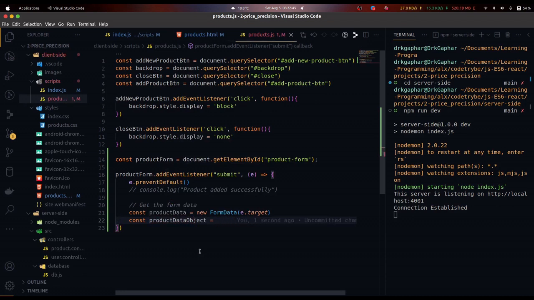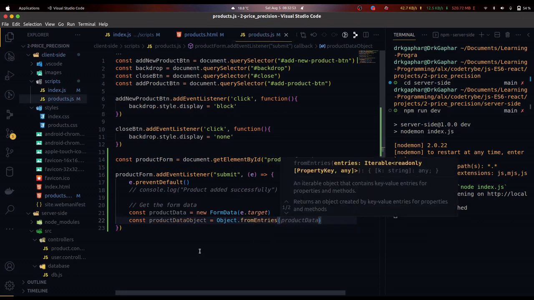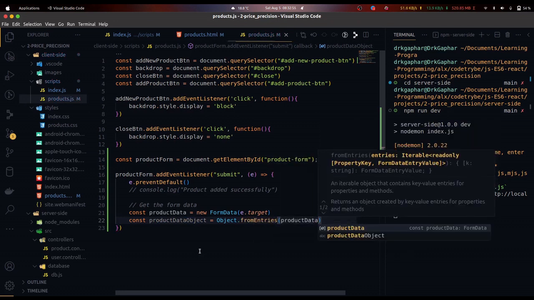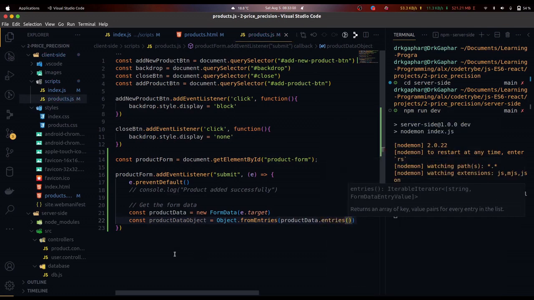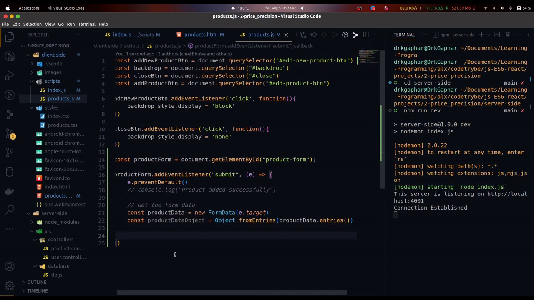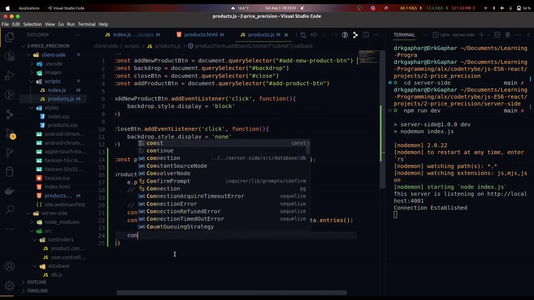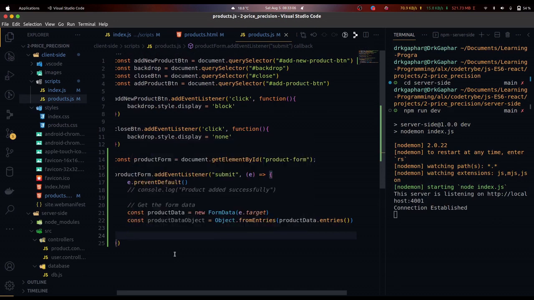This is going to take Object.fromEntries, passing productData.entries here, then remember to invoke it.